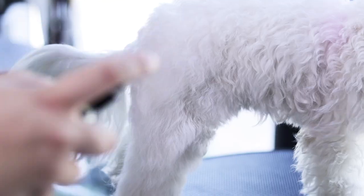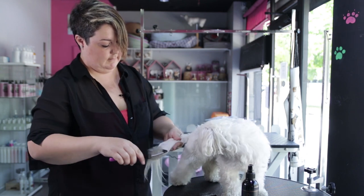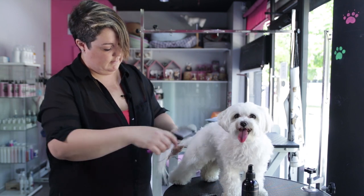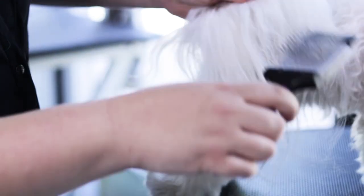To do the tail, we spray again. Since the tail is longer, we will do it in layers. First, opening out the hair. The tail is usually the longest hair and can accumulate more knots. We do it the same as the leg, passing over the slicker and then combing to check that there are no knots.